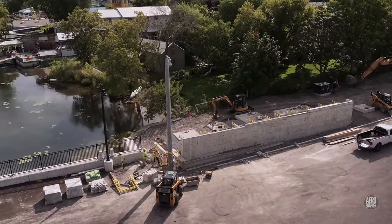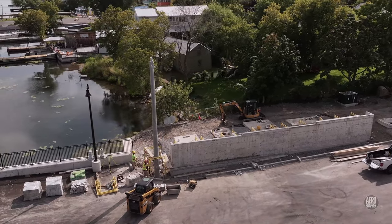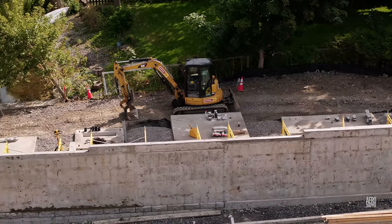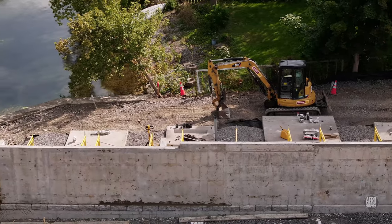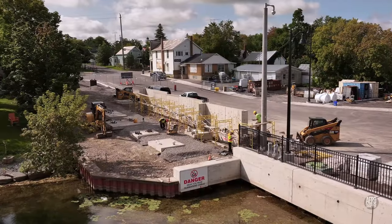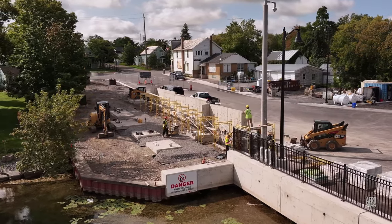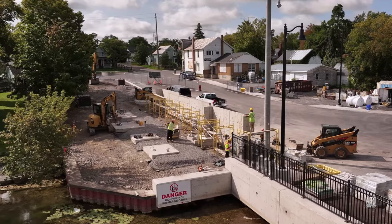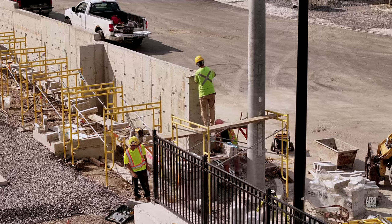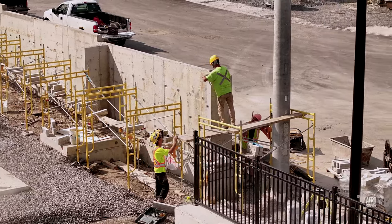The work on the southeast corner wall is well advanced and the first line of sculpted facing bricks is already in place. Work to complete this area is probably the last of the labour intensive tasks of the whole project, but it's very clear that it's being addressed with the same professional craftsmanship as every other aspect.